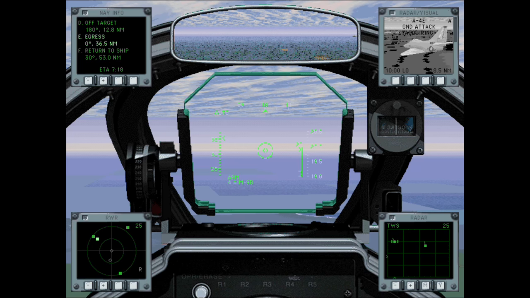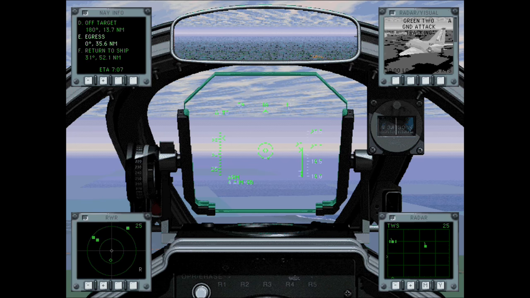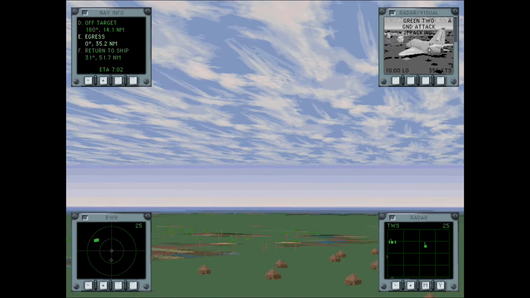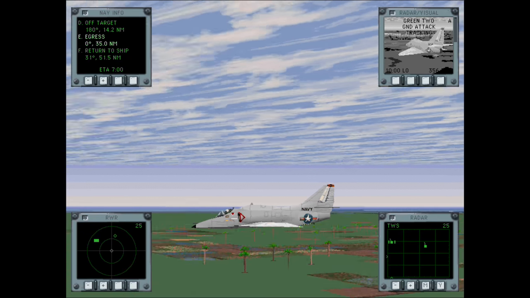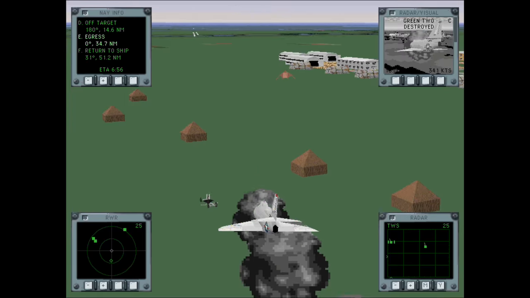Let's see. Now, there is one other aircraft that we can actually fly in this campaign, other than the B and J Phantom variants, and that's the F-8 Crusader. Now, that was an aircraft designed, I believe, during the Vietnam War, but didn't enter service until afterwards.